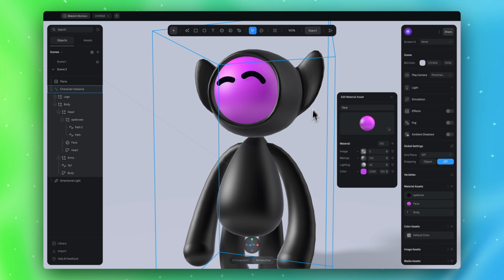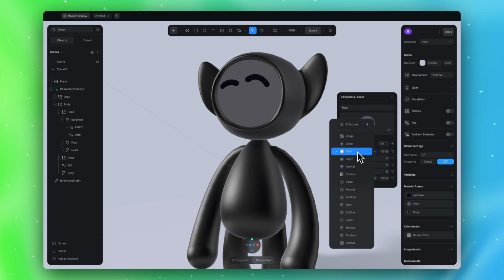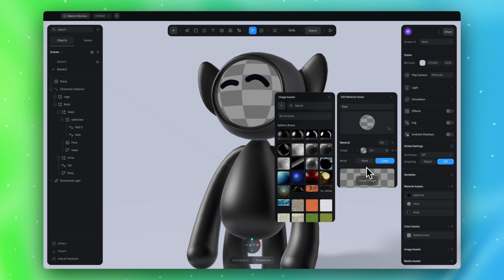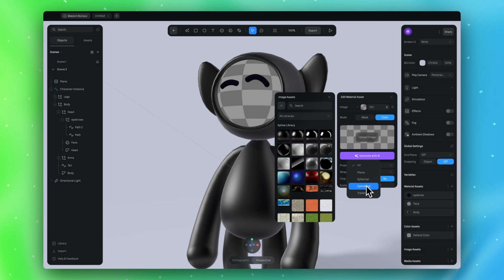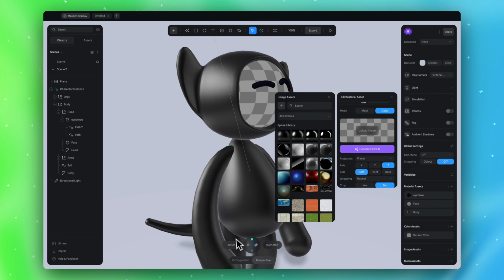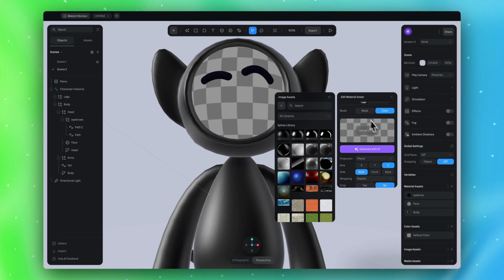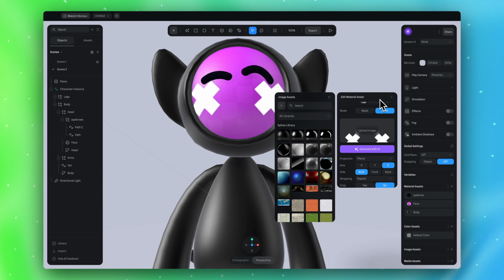So I prepared the image with this white cross. I need to just apply image material here, select planar projection, select axis Z because we look from this direction, which is the Z axis, and I need to upload my image.